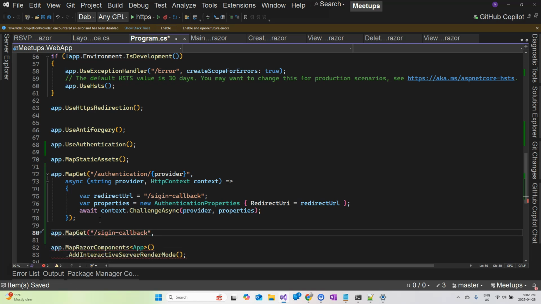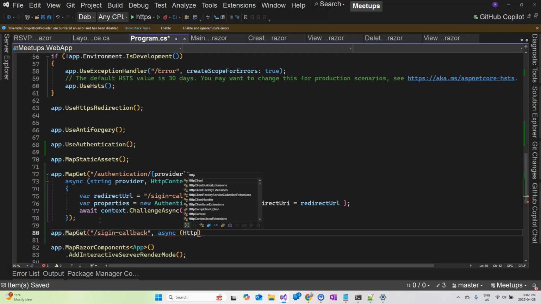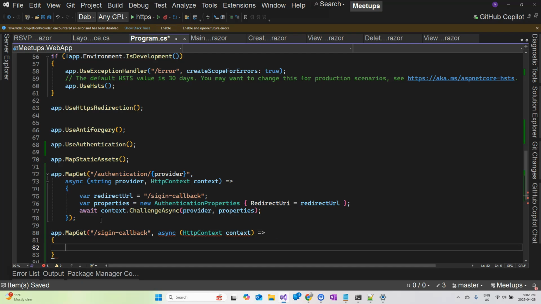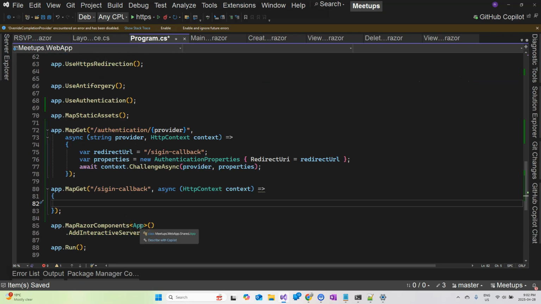You see, it knows exactly what I need, and I hope it knows to generate more, but it doesn't. So over here, it's going to be the same thing. We're gonna use HttpContext, okay, and then I'm gonna just say context goes to, and generate the code for me now, but it doesn't, because here we're gonna have a lot of code to write. Now remember, this is when the NuGet package has already triggered, right?